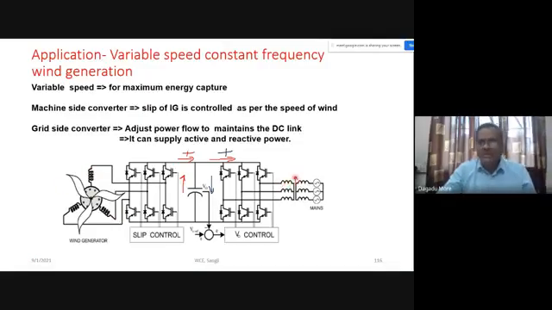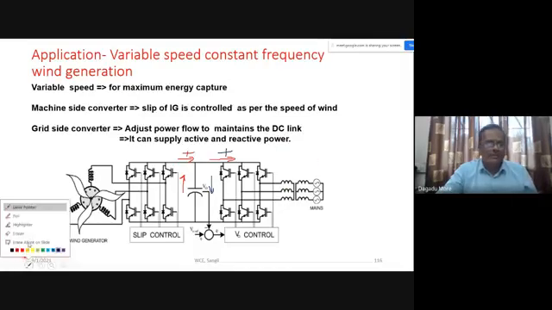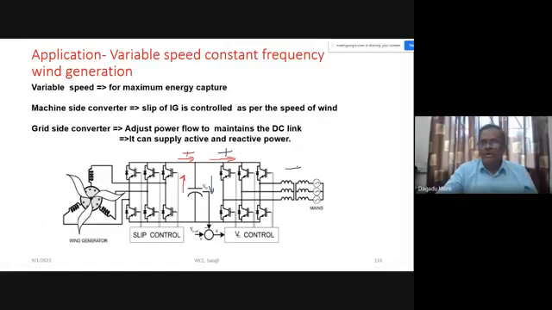Whereas also to the grid, we can give sinusoidal current. Another benefit of this inverter when connected to the grid is that we can supply active power, but at the same time it is possible to supply reactive power also. So this PWM inverter will give both powers. As per the requirement, we can give the P coming from the wind turbine, but as per the grid requirement, we can give a Q, and both plus Q as well as minus Q are possible.